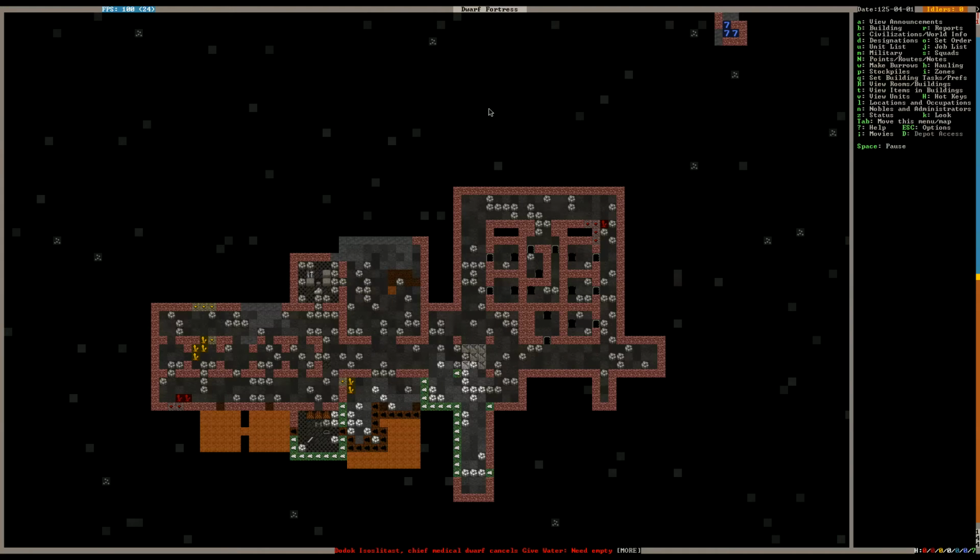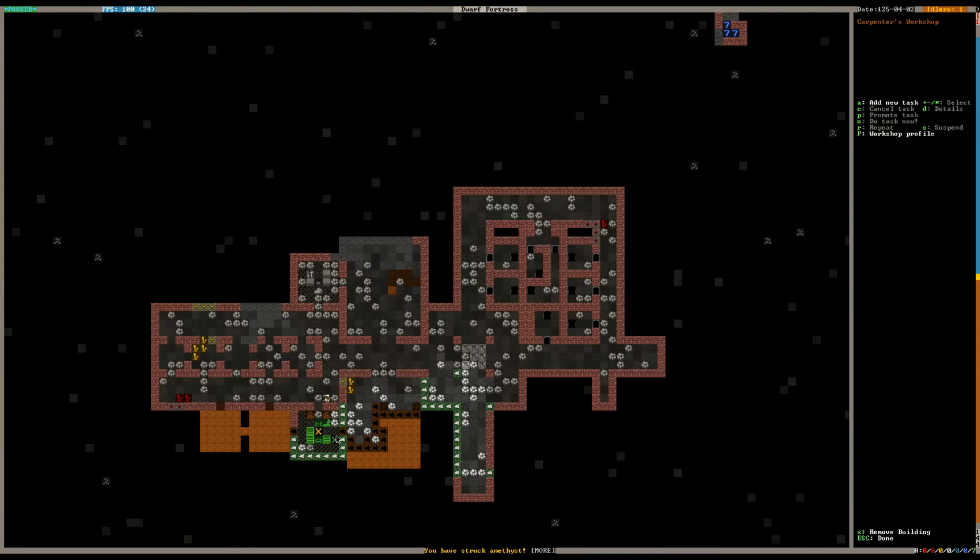So hopefully we can get this carpentry set up so we can make a bucket. We need a bucket. There we go. And we also need some crutches. We need a splint. We need so many different things that we're probably not going to be able to find.